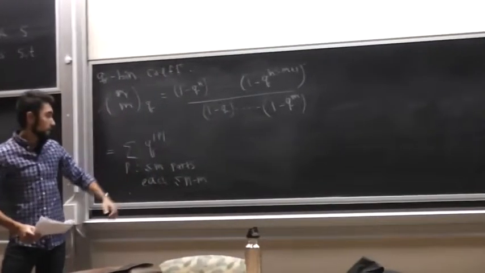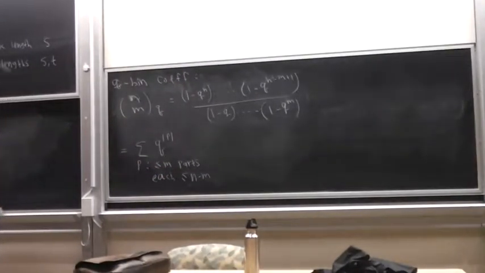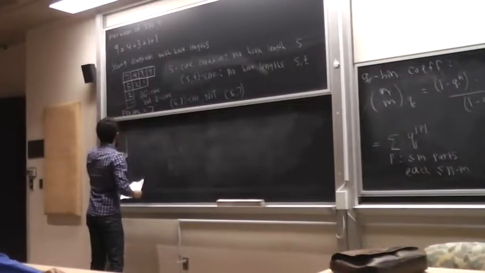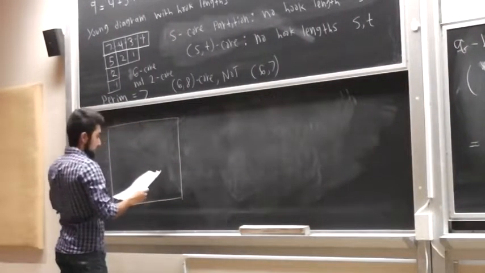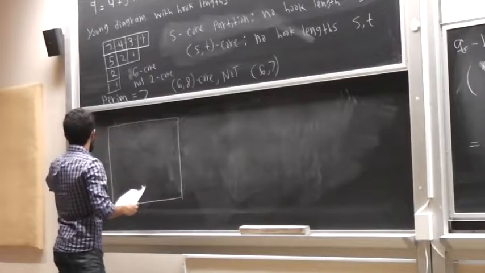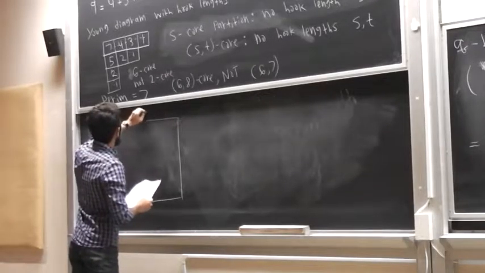A way to visualize a partition like this, it fits into an m by n minus m box. So it's a generic function for partitions that fit inside this box, where we have m rows and n minus m columns.